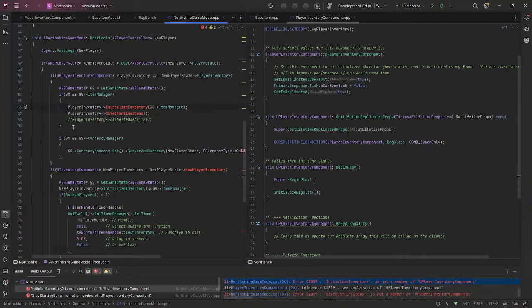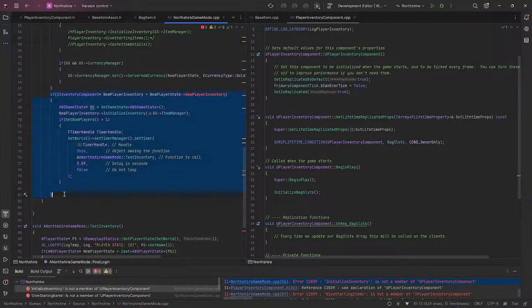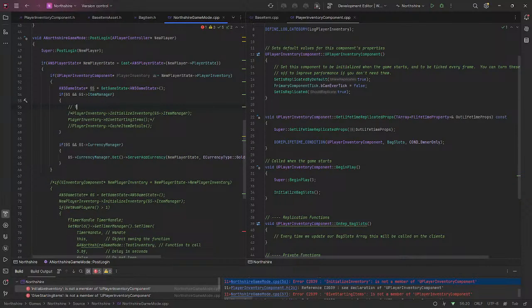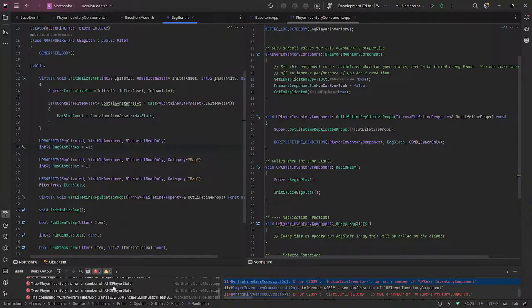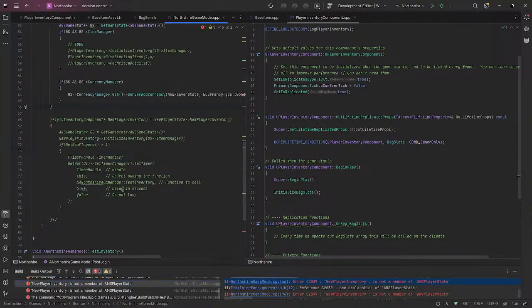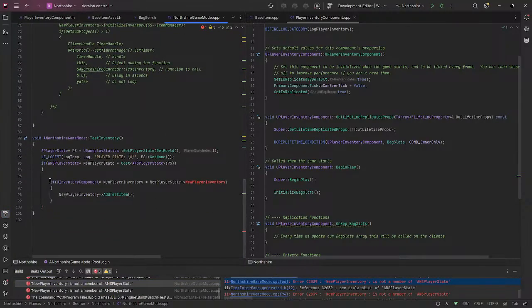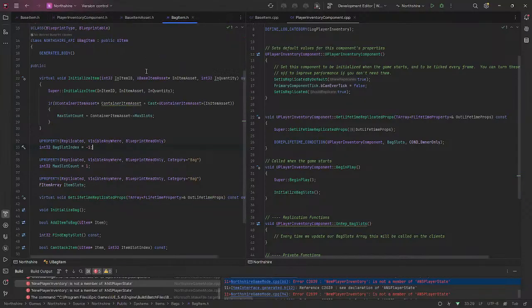Yeah, we're going to have a bunch of issues. In the game mode here, I was setting up my player inventory and giving the initial items. We can't really do that right now, so we'll have to come back and fix this up. Fine. Expecting to have a bunch of issues as I attempt to refactor this replication. It was kind of broken the first go around. The replication is pretty tricky.